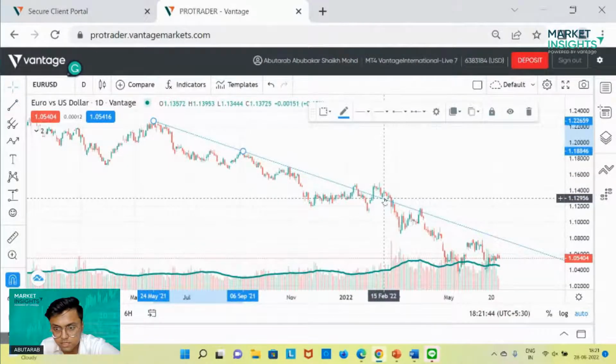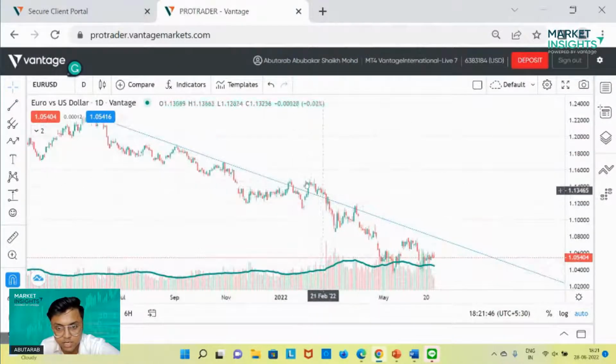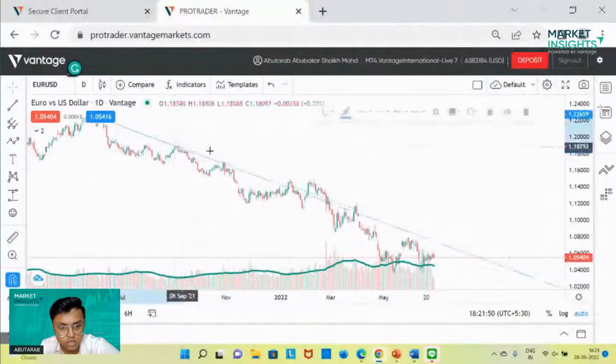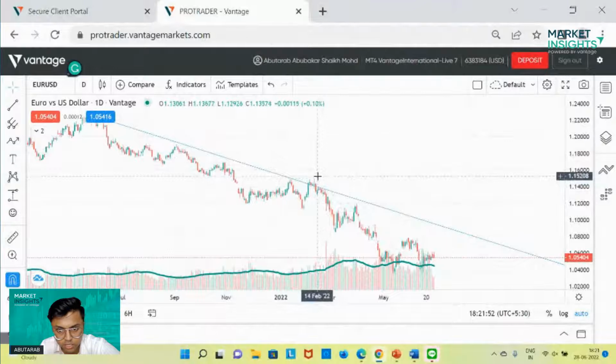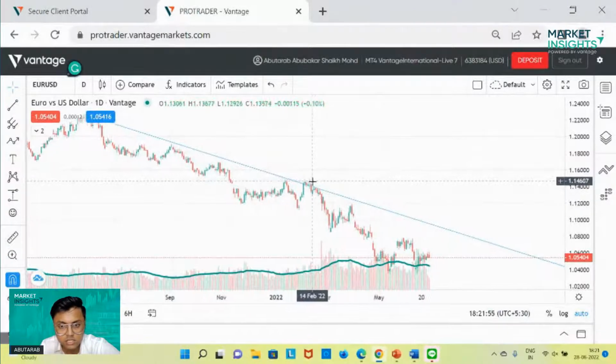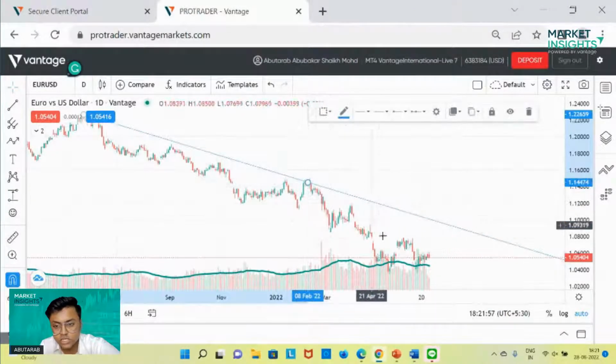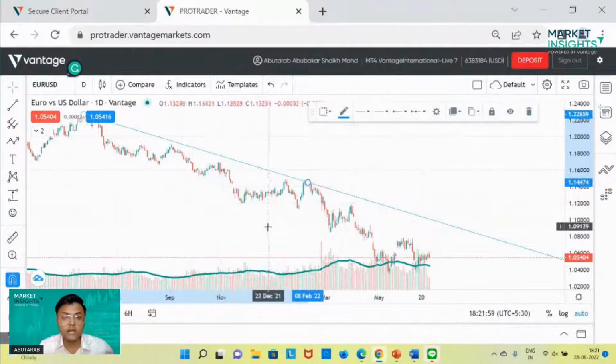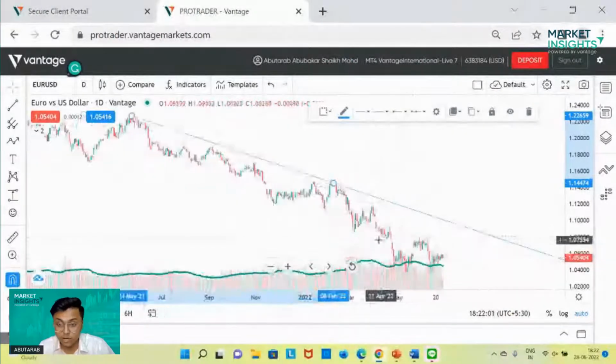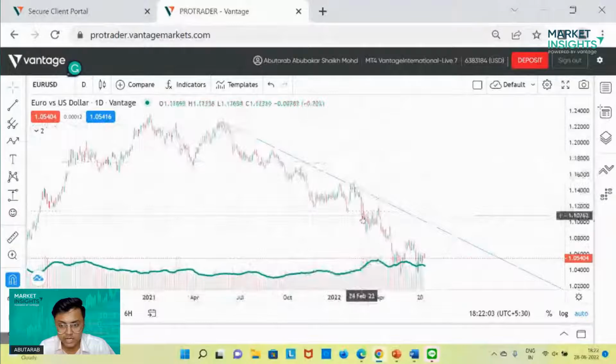Okay, look at this. This has been breaching this particular trend line, but it could not sustain it. So I will have to adjust my trend line accordingly. It could not sustain this point, so I'm going to change my trend line. I'm going to update my trend line. Also, we have to update the trend line according to the price history.